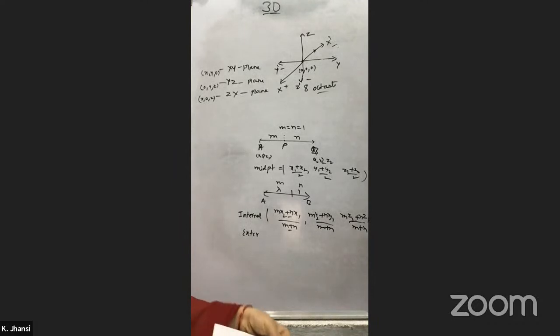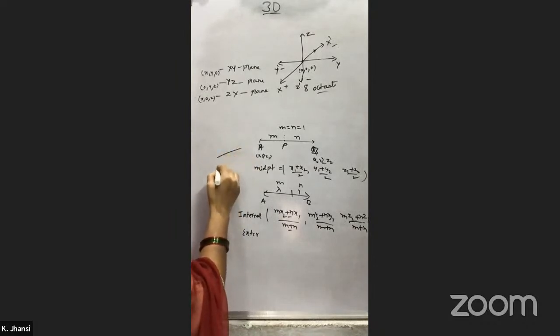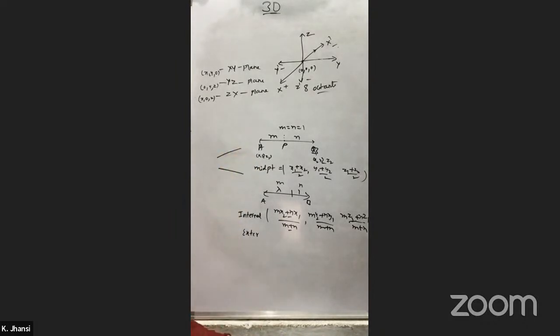Next, if you go to the next question, you have the angle between two non-intersecting lines. Two non-intersecting lines are called skew lines. Skew lines means like this. They are not parallel and they are not intersecting. Such types of lines are called skew lines. The definition is also given: neither parallel nor intersecting. Such lines are called skew lines.